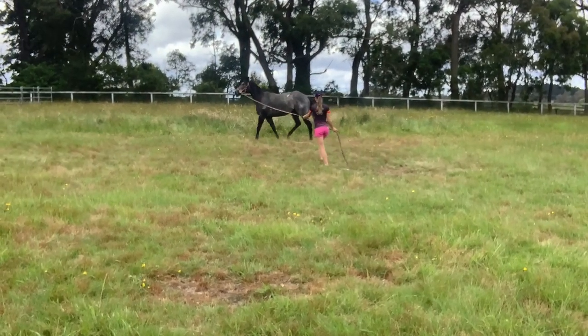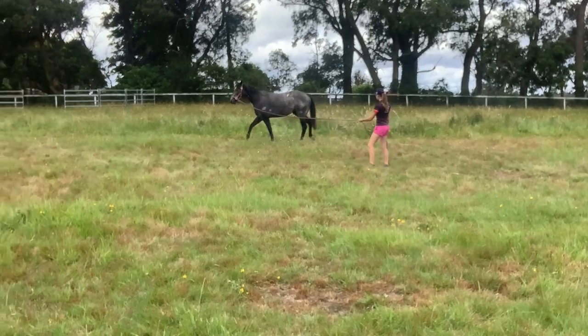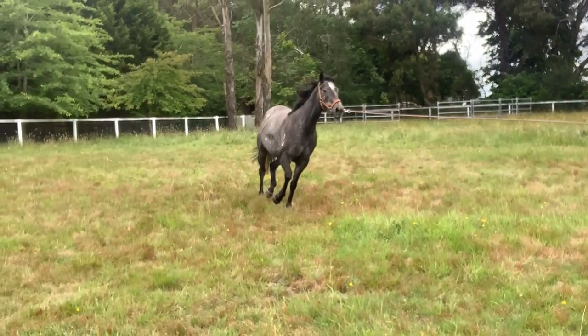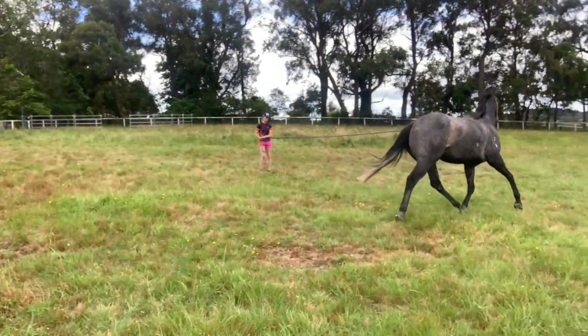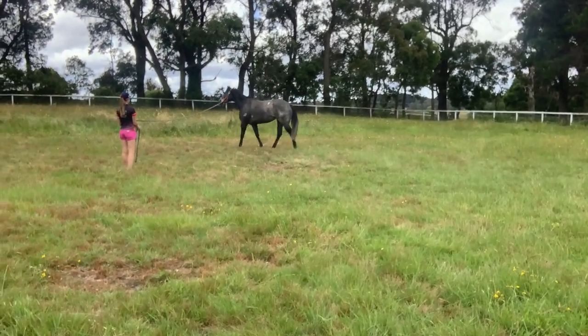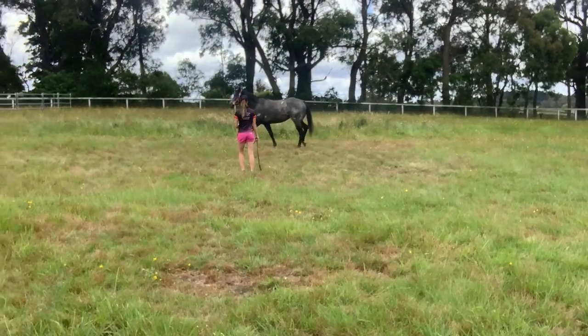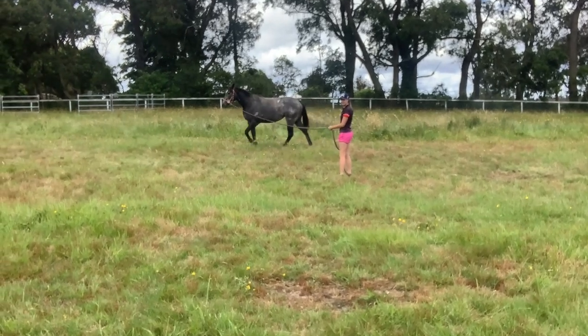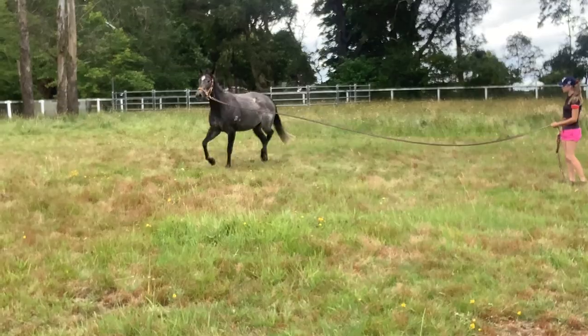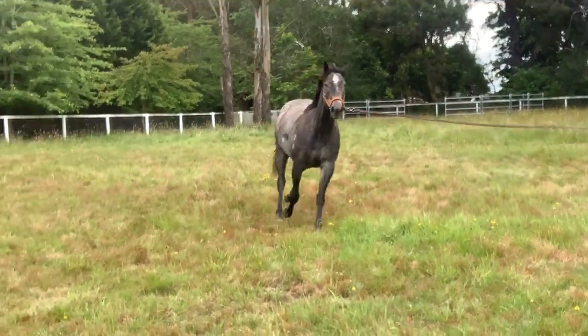So yeah, I brought her back to a trot, then I brought her back to a walk, just to make sure I still have that command, and then I asked her to trot again. She's very responsive, it really makes things easier. Then I asked her to walk again, just doing heaps of transitions. And then I asked her to trot again. Very, very responsive horse. Always listening.